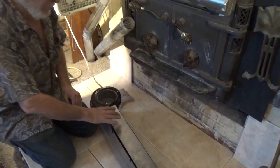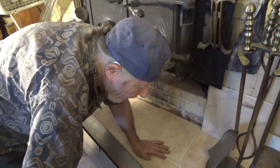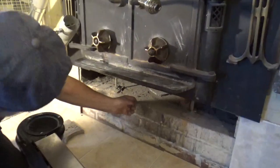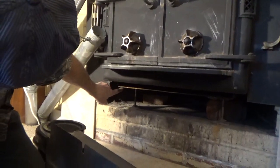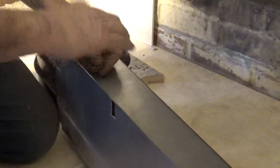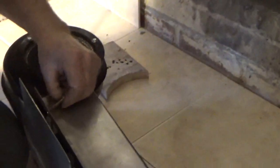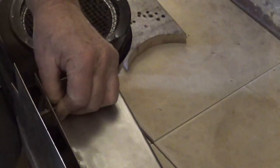Now, there'll be a little bit of vibration, so if you have this type of stove, what you want to do is drill some holes and tap this flange for threads, so that you can force a bolt through the threads of the flange and push this upper flange tight against the stove. I've got 3 places where I do that.